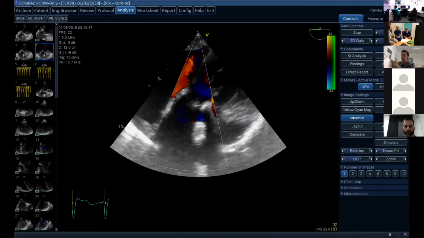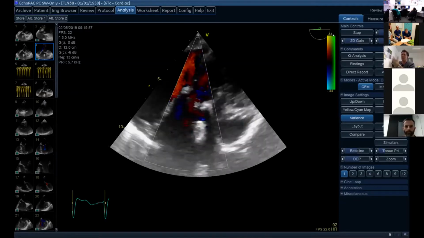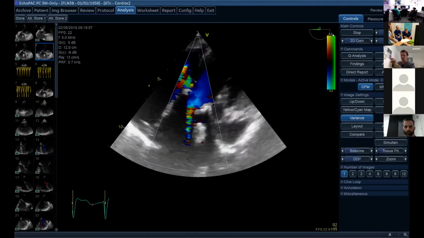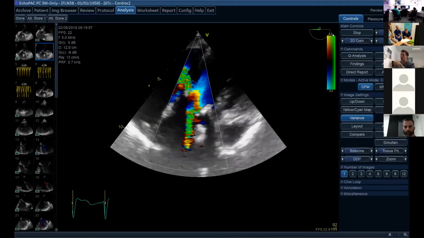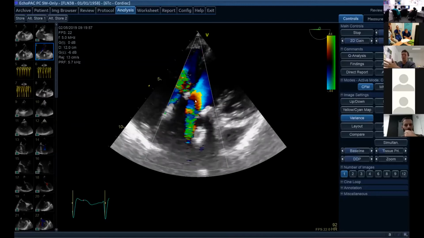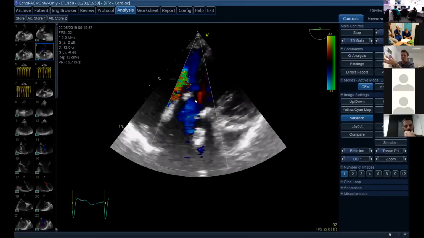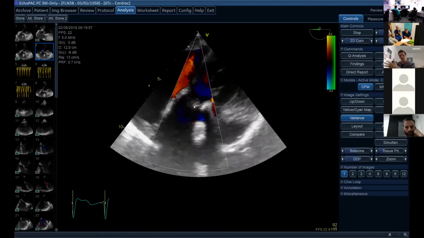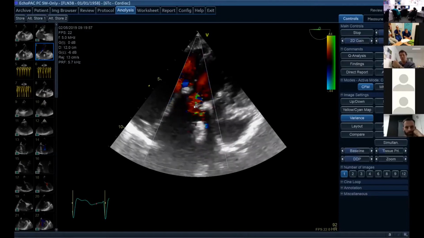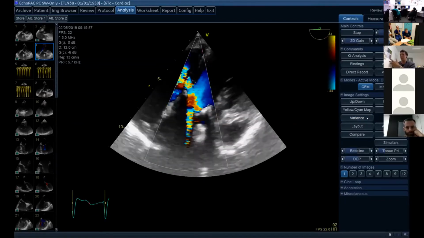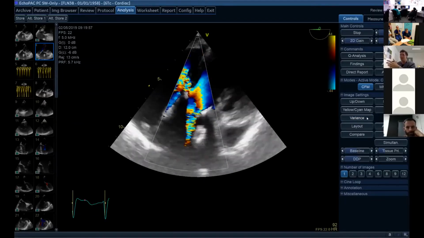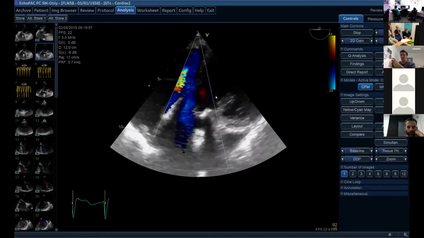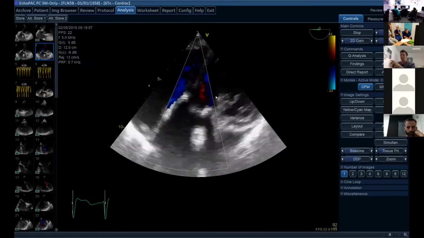Put on the variance, that means that when you're starting to get chaotic motion where there's a lot of variation in the Doppler profile that comes through, it shines through as green. It's a little tricky when you're dealing with a bioprosthetic valve because we've got quite a lot of artifact around, but maybe I could persuade you. So one of the things we can look at is very chaotic motion, and we're also looking for horribly eccentric looking jets. I'll show you some other examples in a minute.